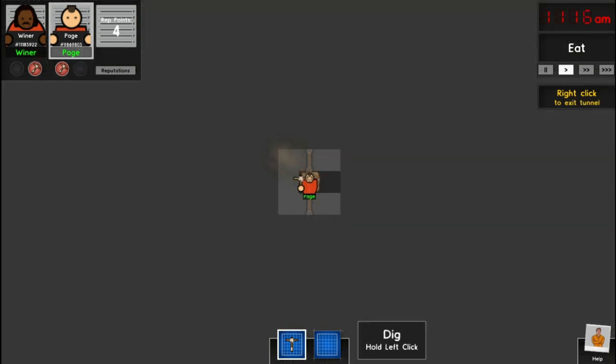And you dig by holding left click, which is the opposite of what you used to enter the tunnel. So I'm going to hold left click, and I'm digging. Chunk, chunk, chunk, chunk. I'm following this water pipe right here. I don't think it's strictly faster, but right there. And now I can actually stash contraband in this tunnel as well. So I'm going to go into this cell over here.